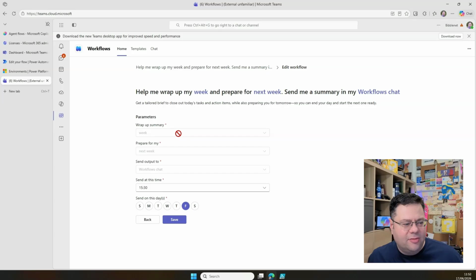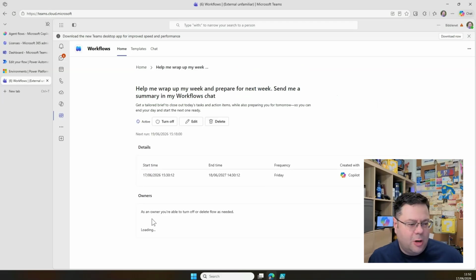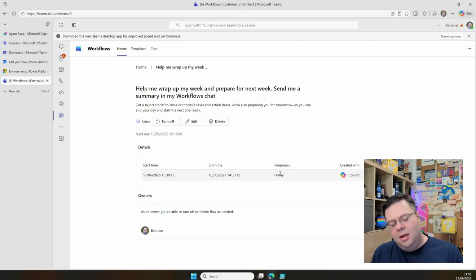And if I edit that, I've got options: when do you want it to run? Do you want it to run daily, weekly? What time do you want it to run? What days do you want it to run? This is the same mechanism as you would have had under prompt scheduling, but you've got it in two places. If you create it in one, you don't see it in the other. And if you create it in both, you will have two running.